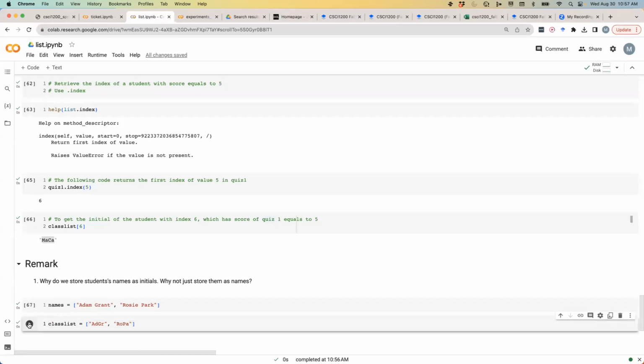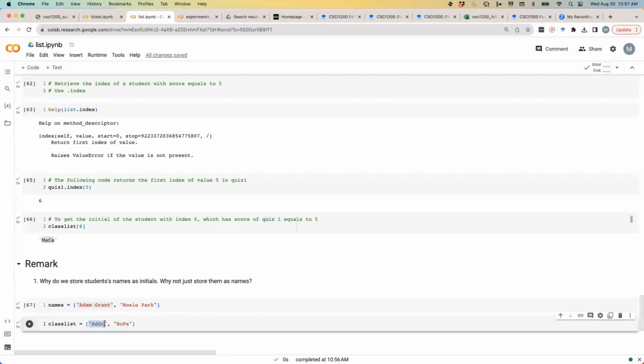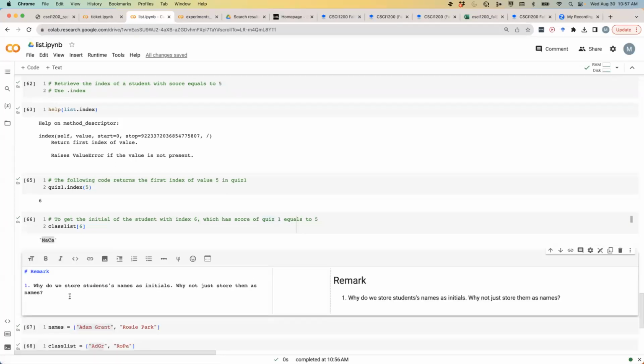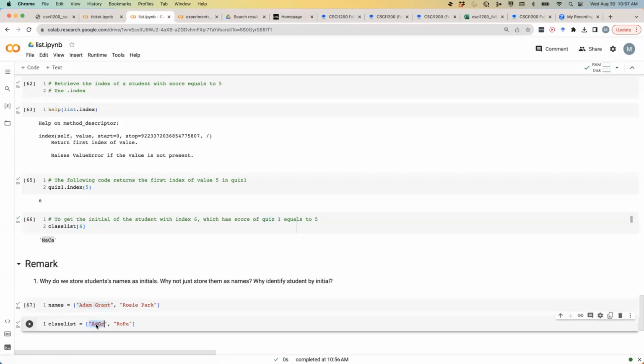All right, so what is the rationale? Why not just store the name by itself? Why identify students using initials? One of the reasons is that different names have different characters, and they tend to be more than just 4 characters.